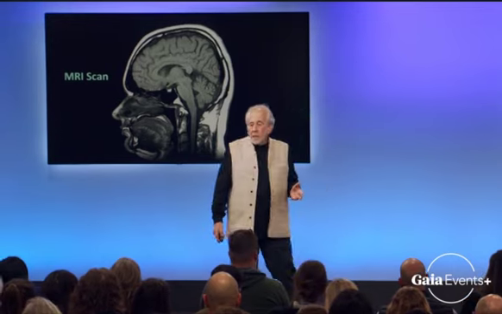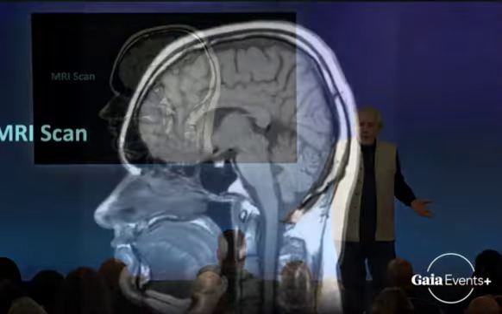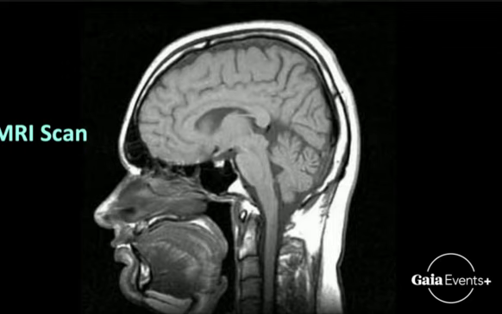Why? A scan doesn't read light. A scan reads energy fields. I go, why is this relevant? Because it can see through the body, and it's only looking at energy. What you see in this scan, the brain, the spinal cord, the vertebrae, the tongue, all these pieces. I said, what are you looking at? You're not looking at a light image. This is an energy field. You're looking at the structure of the body made out of energy in fields that have the shape of the structures, like the vertebrae or the spinal cord.